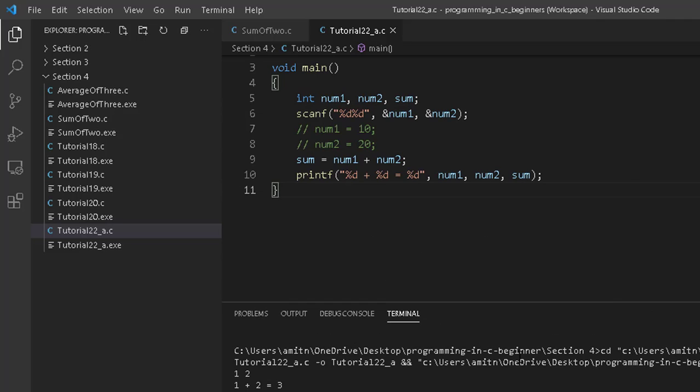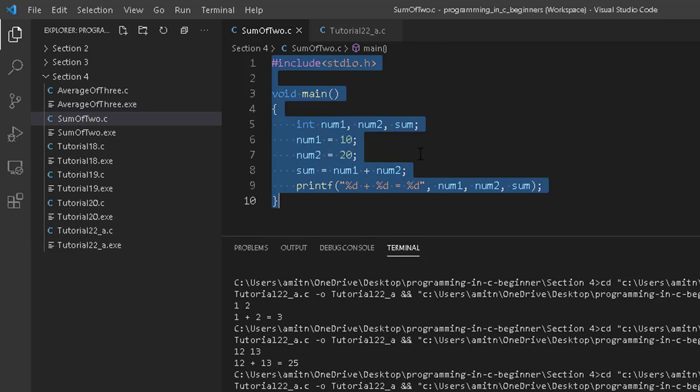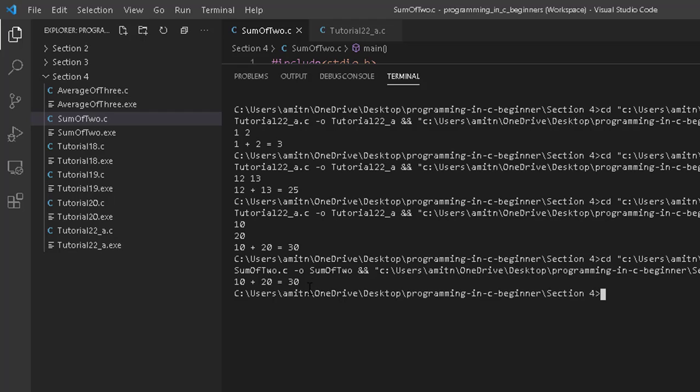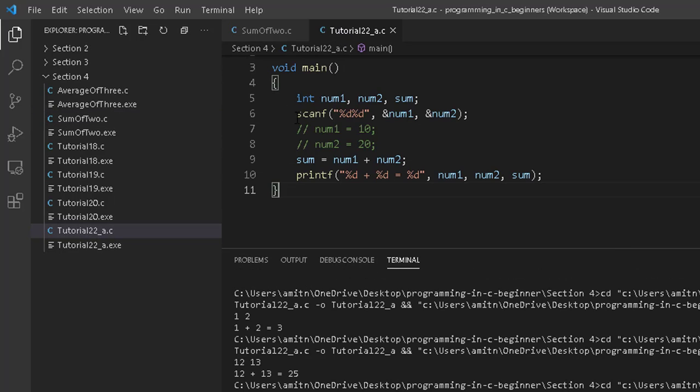Now clearly we can enter any two numbers in this program and it will give us the sum of those two numbers. Now this program is more useful for the user than this program, and the reason is this program will always give output as 10 plus 20 is equal to 30. So whenever you run this program, you will always get the same output. So definitely it's not useful for the user, because the user cannot enter anything in the program. It is not accepting input from the user. But the program that we made today with the help of scanf is capable of accepting any two integer numbers from the user and showing the sum of two numbers.